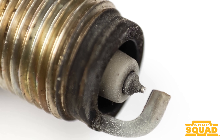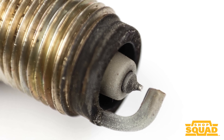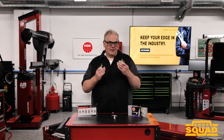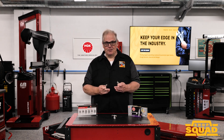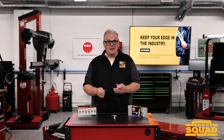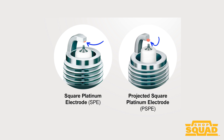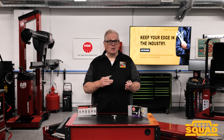If you look at the firing end of a spark plug, typically a normal or good plug will be gray to light brown. Plugs in this condition are operating optimally and don't need replacement. This is also true for high ignitability spark plugs, but some may have a reddish or faint yellow color on the insulator.